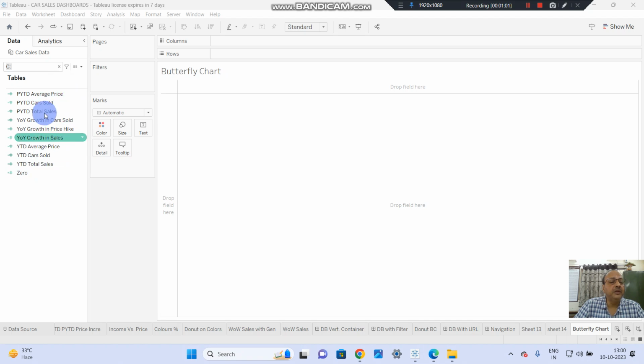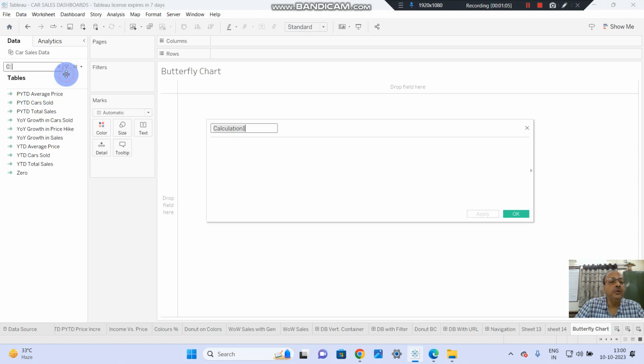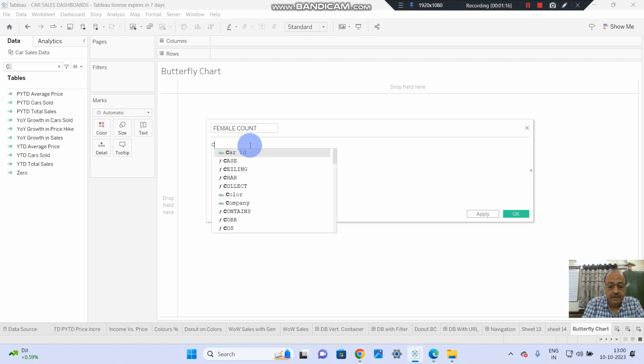Now here the previously calculated fields are there, so we go for one more calculated field, that is the female count. I will write the function, that is count, if gender is equal to female, as I have selected the name as female, so I will put female here.